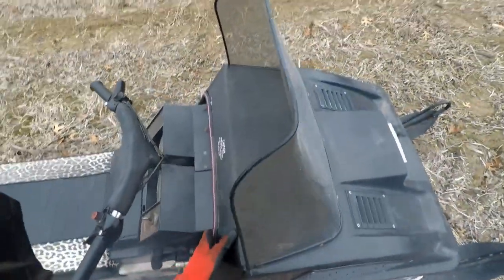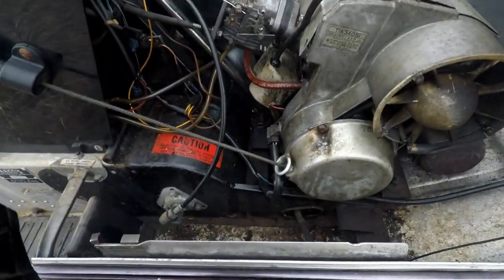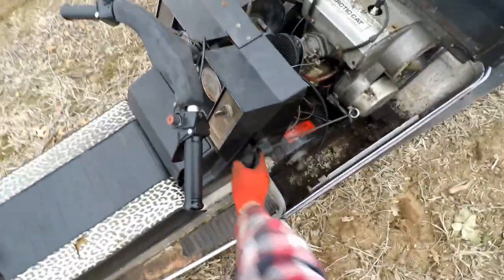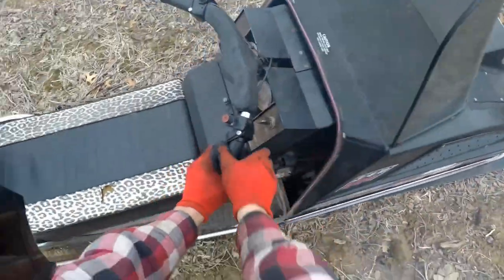Accidentally hit a big rock. Ooh, that wasn't good. Still getting gas to it. I wonder if the... Alright, let's see what the heck happened. Oh, she fired right back up, baby.